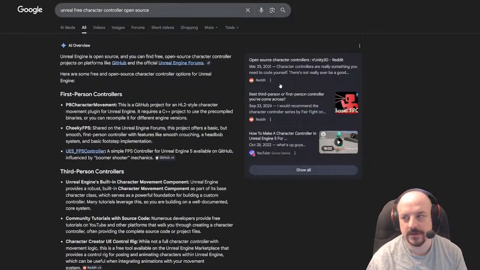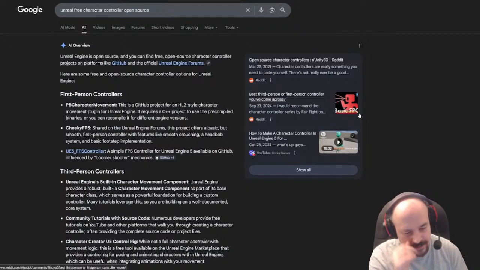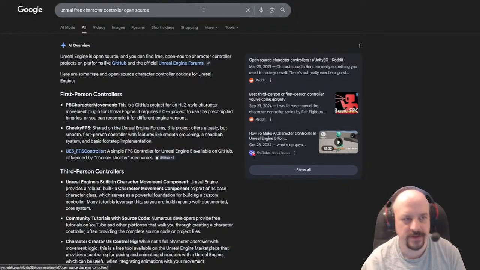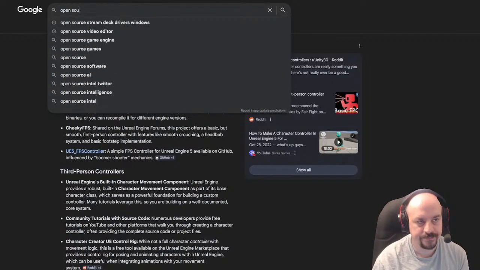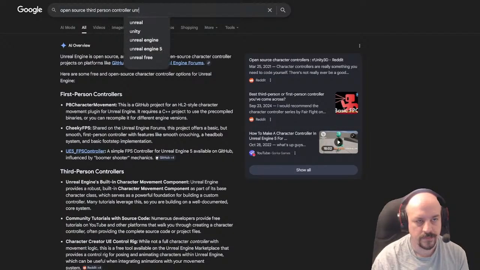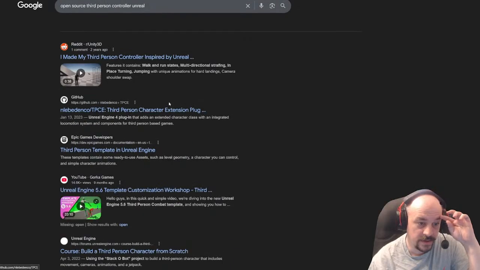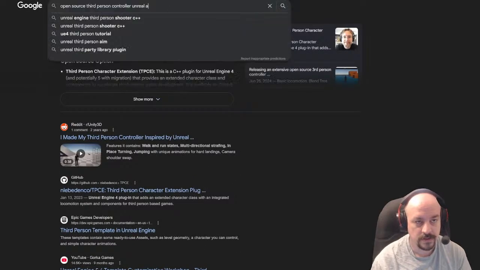I want to find it because there's this really good controller for Unreal that does first person and third person. It's got wall, it's got everything, and it's open source. It was called Advanced something controller, ALS 4.